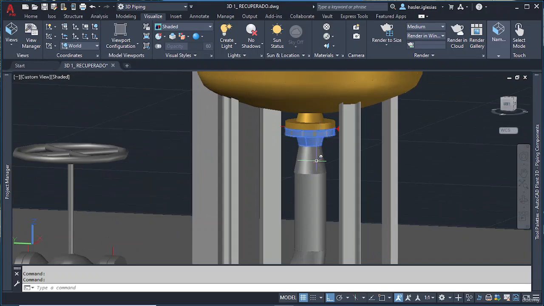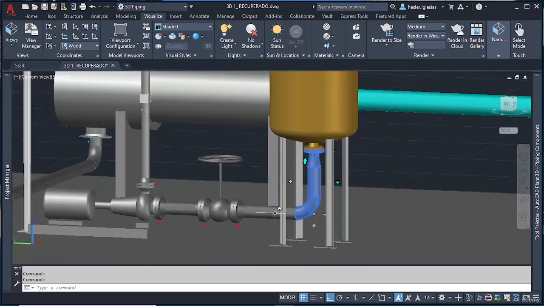Okay, now let's go with the pipes. All these parts. Sorry. Okay. Let's try something. Let's put all these things in a single layer. Well, actually, not the valve. Without the valve, just the pipe. Okay, that part.